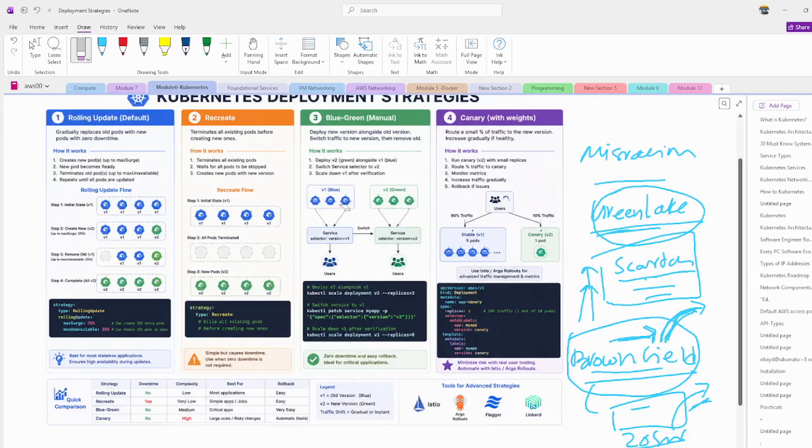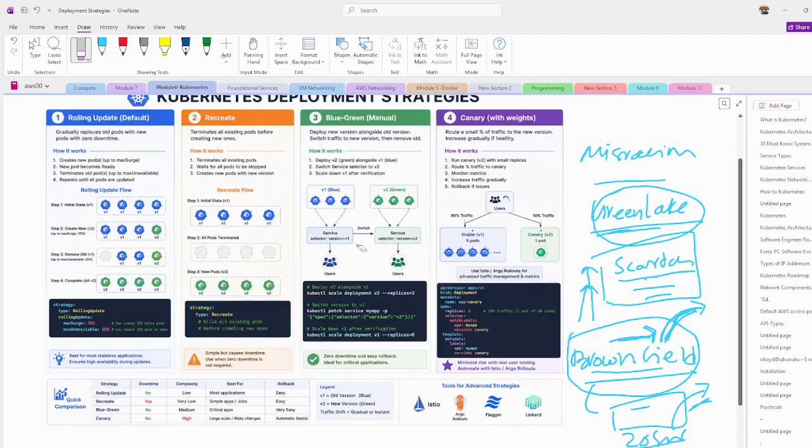So alongside, you will be having a blue deployment. Once green is verified healthy and working fine, you will switch all the services to green. If you find any issues, you will roll back.